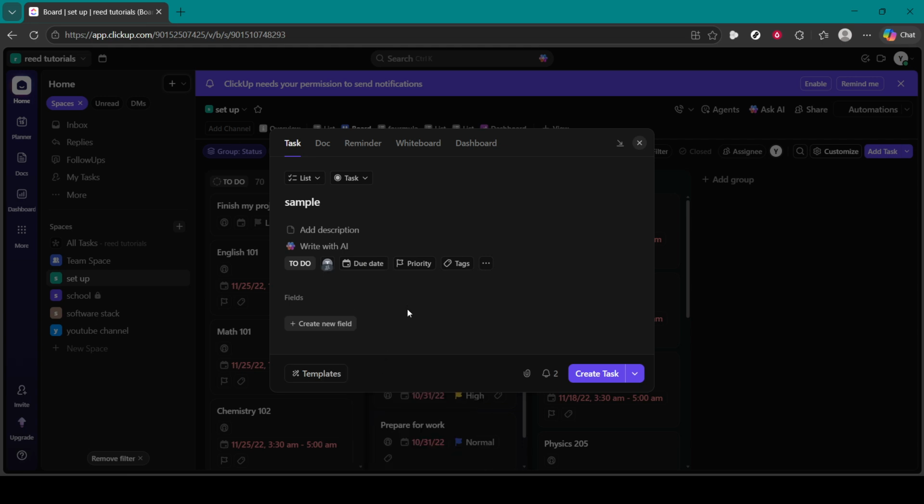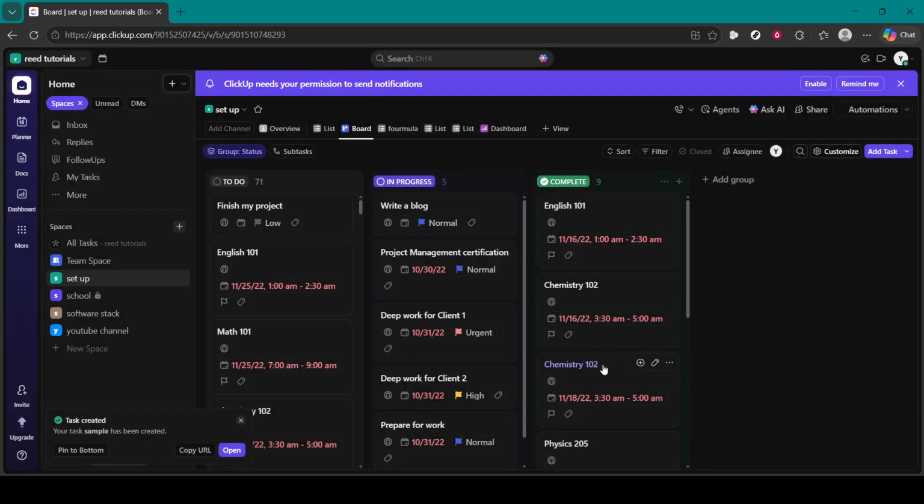As you work, remember that the board is meant to be interactive. Open a task to review details, close it to return to the board, and drag it to the next column when it's ready. Keeping your board up to date gives everyone a real-time snapshot of progress and helps you spot bottlenecks early. That's it. Head to ClickUp, choose your workspace and space, switch to the board view, and start adding tasks with clear descriptions to keep your work flowing.